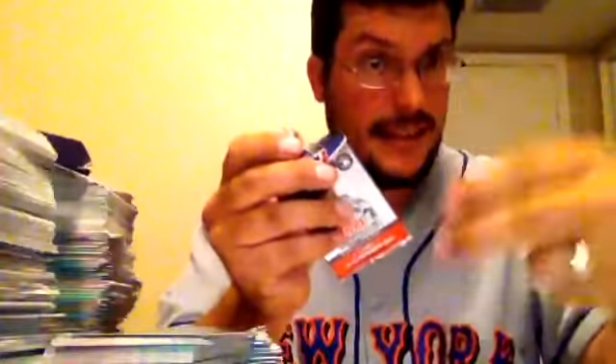What does a break look like? Most people, you see their hands. They'll either use a GoPro helmet or have their camera set facing down on an angle so you'd see the cards like that. I like to do it where you always see the cards. You don't want to open the pack without showing the cards. I like eye contact — I like to be kind of face to face. I guess that's why I decided to do this segment in the first place, just something extra to interact with my audience.